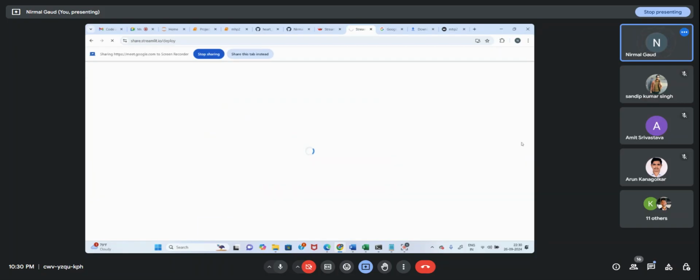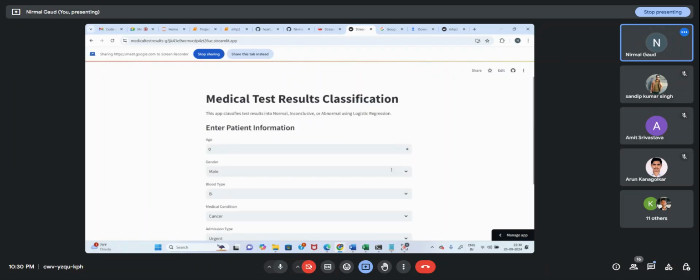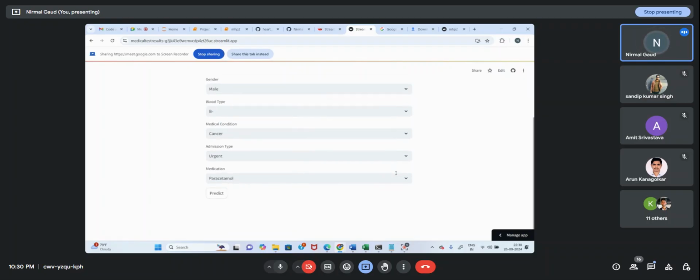Here it will process for some time. Your app is in the oven, and it is deploying the app on the Streamlit server. Now check. Here it is. Your app is deployed on the server.